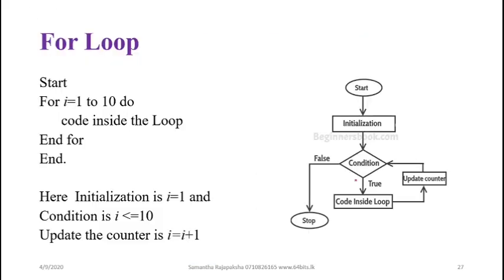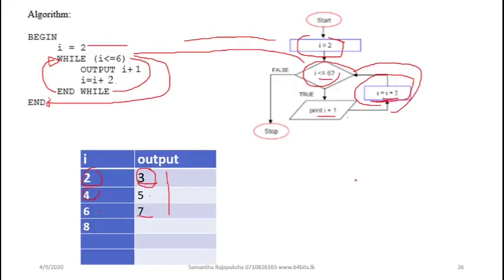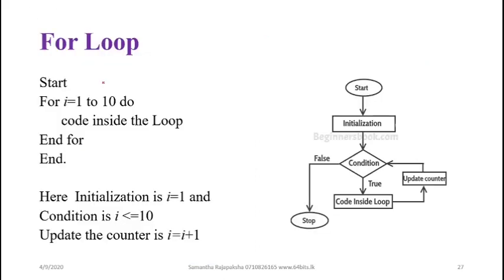Then the for loop. Now remember, the for loop and while loop flowchart is the same, but the pseudocode is different. In pseudocode for the while loop we just write while and the condition. While the condition is true, we execute it. But in the for loop, we just write the starting value and the last value, but no condition is available. Here there is no condition.